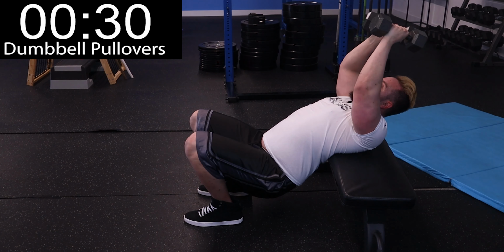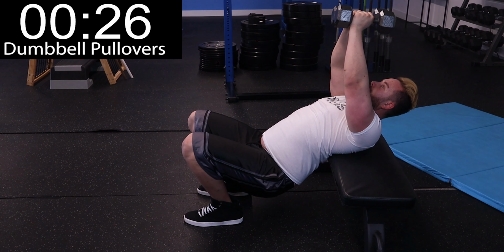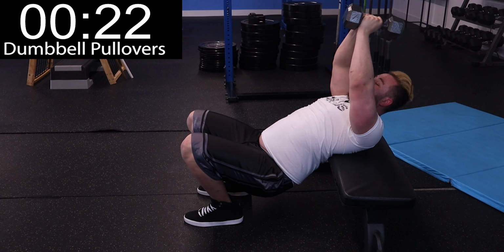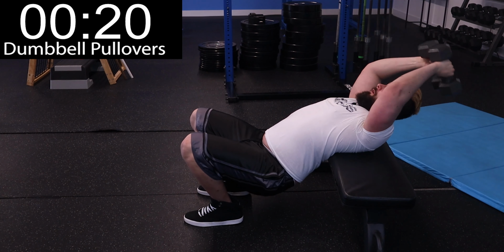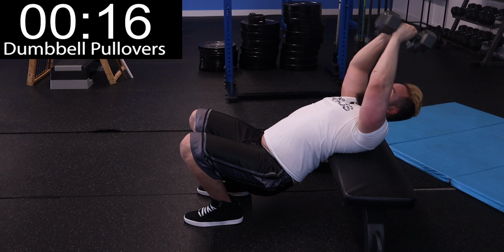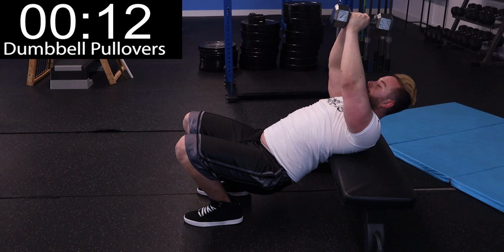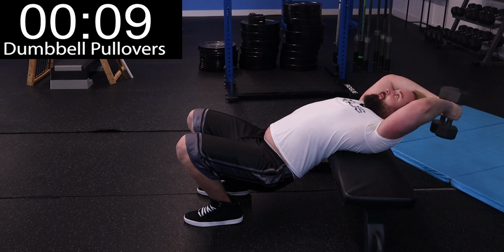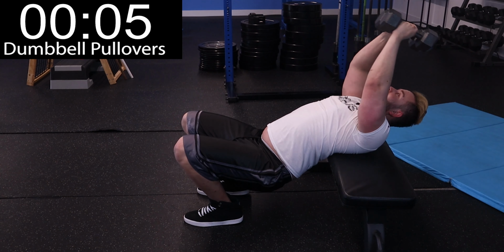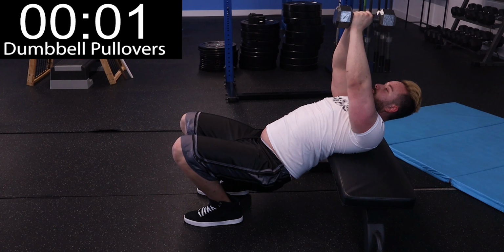Doesn't have to be a lot of weight, especially when you're doing them consistently like this. And feel free to pause the video and take longer breaks. I found out yesterday that the camera only records for half an hour, so that's why these are a little bit more quick. They'll get the heart rate up if you keep up with them. But for strength training, sometimes longer breaks help you to get more out of it because it lets your muscles get more strength.